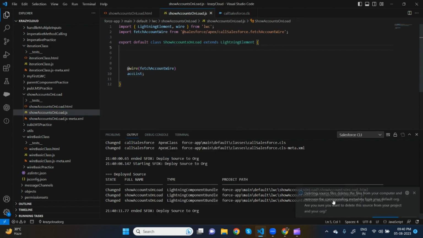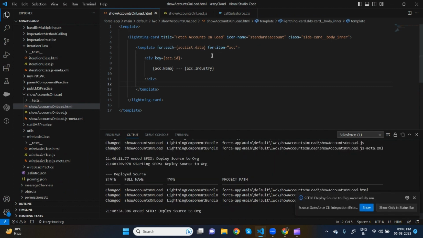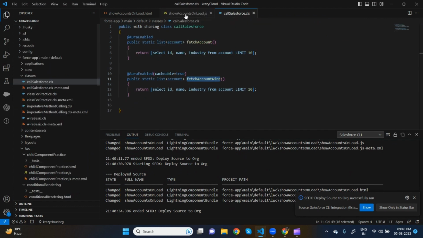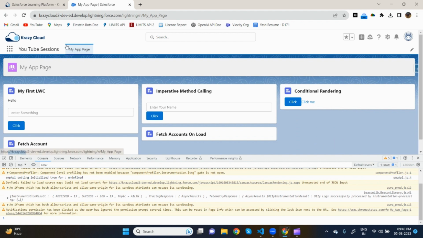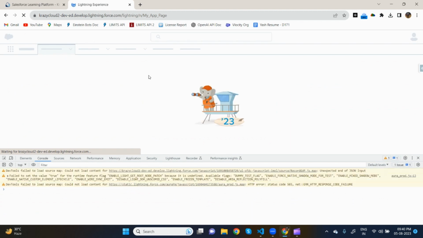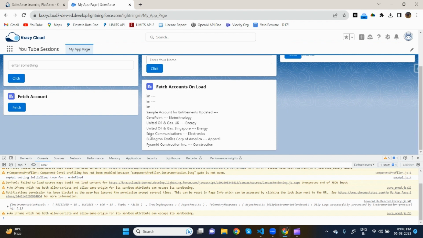So let's delete it and deploy this source. And here we are using ACC list.data. Now we are not making any mistakes for sure. Now it should be visible. Let's refresh this page. See, now we are able to see the data.